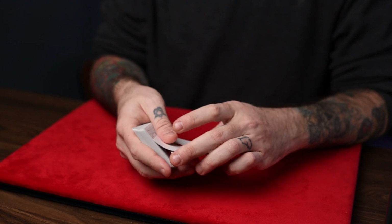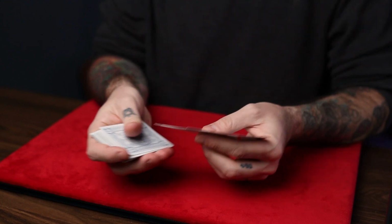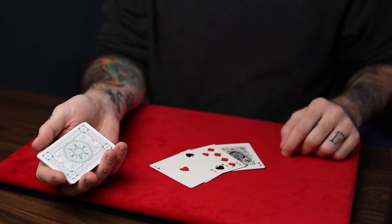So now you can just say, look, I have 1, 2, 3, 4 aces, and just like that, you've switched out 2 of the aces for 2 indifferent cards.